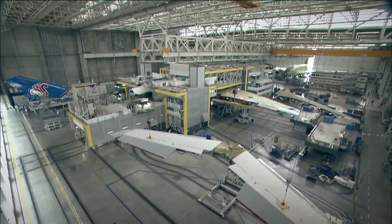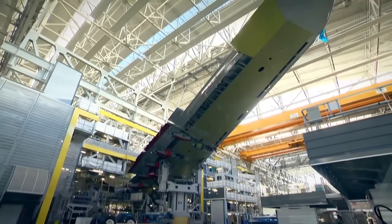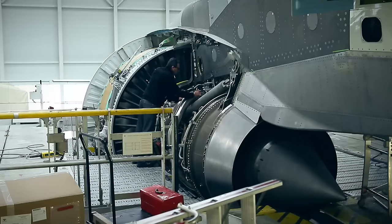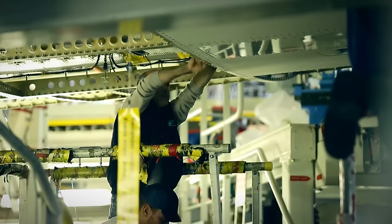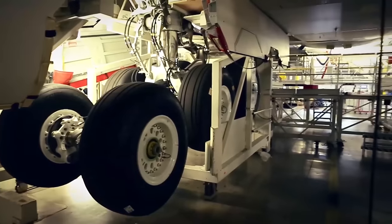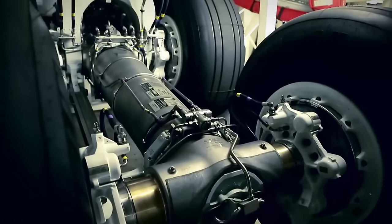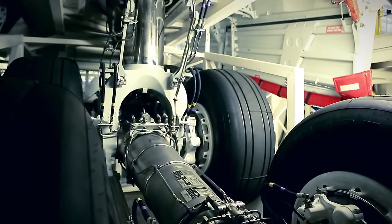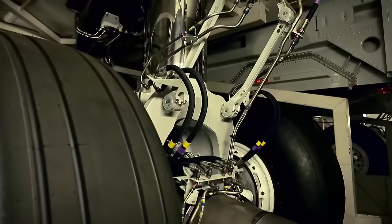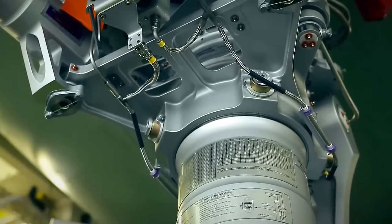Several teams are working in parallel on the assembly slipway — one is responsible for the tail, the other for the right wing, the third for the left, and so on. It's important that everyone keeps in time with their schedule; just one sluggish group could delay the delivery of the entire liner, spelling colossal penalties. One of the most critical areas is the installation of the landing gear, which contains Russian titanium — the only element of this huge aircraft where products from that industry are used. It takes on a huge load when landing, and titanium is one of the strongest metals on Earth, the only one capable of handling the task.